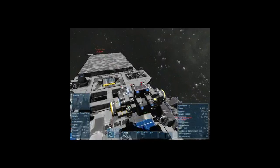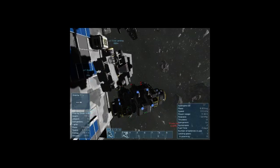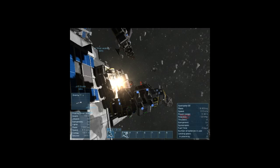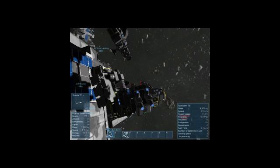Yeah, that's another reason we want to refit these is things like those conveyor tubes. They're great for what they're used for. But on little ships like these that get in and do a lot of work, if you got them exposed, they tend to break pretty easily. And then your automated systems don't work anymore. So we're going to do away with those, just like we did with the first MK2, and just not use it. Reduce the amount of components necessary in order to create these ships.